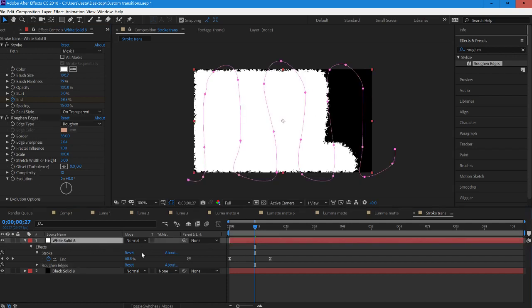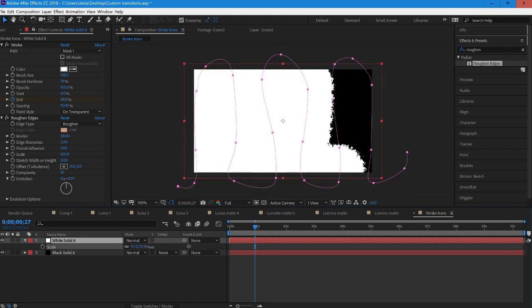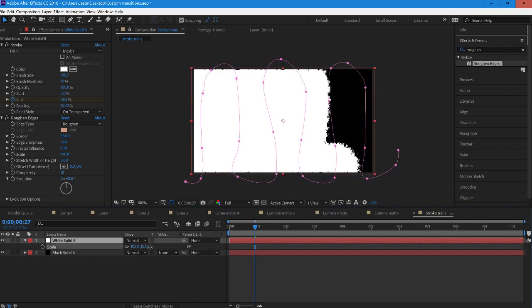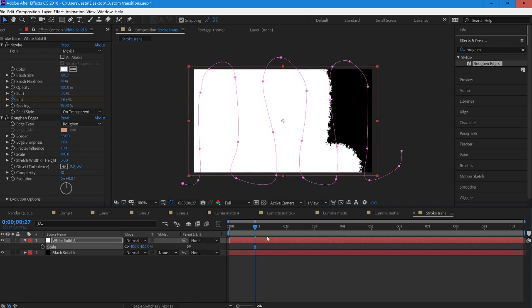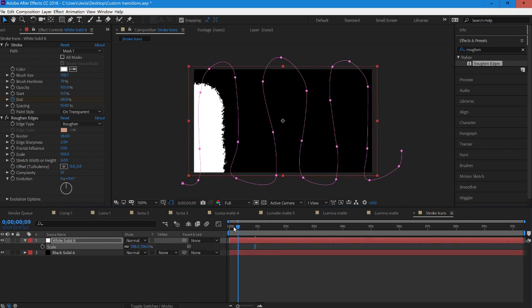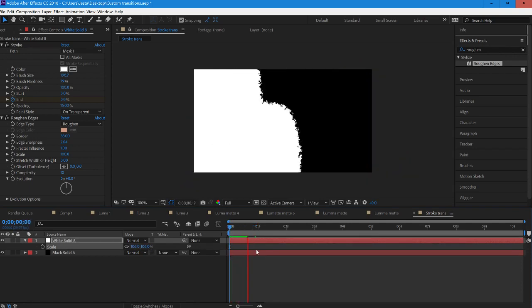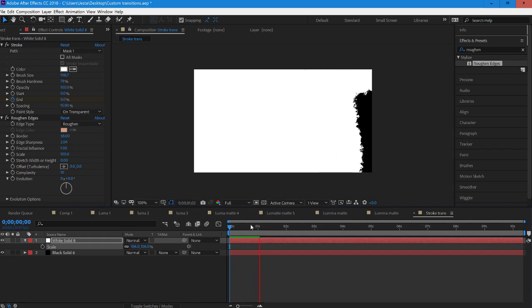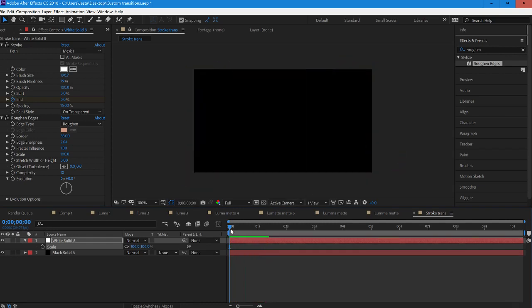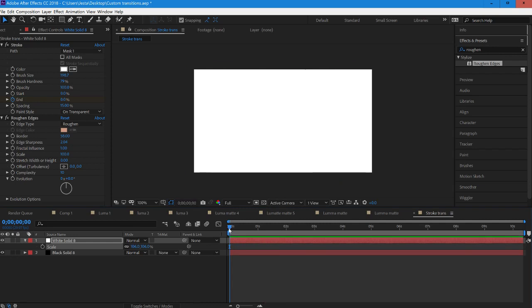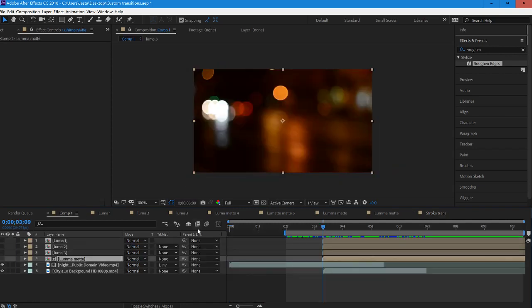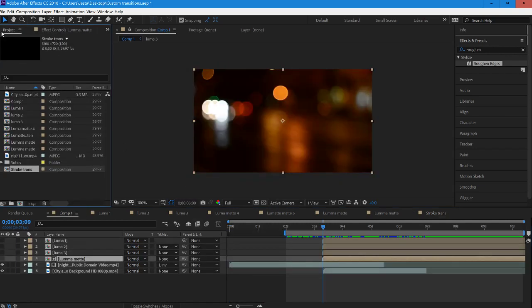And then I'm going to just scale this up so we can get rid of that border that we don't really want. And got a nice little textured stroke effect, just like that. Looks pretty good. Again, what's nice about this is once you have it set up one time, it's really easy to use this for any project, any composition. You can just reuse it.